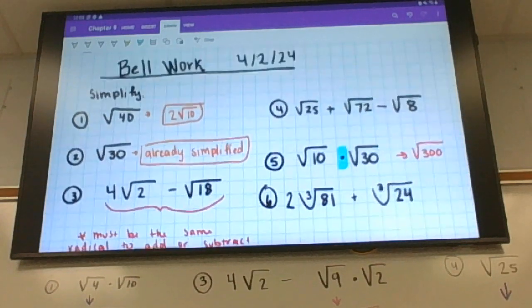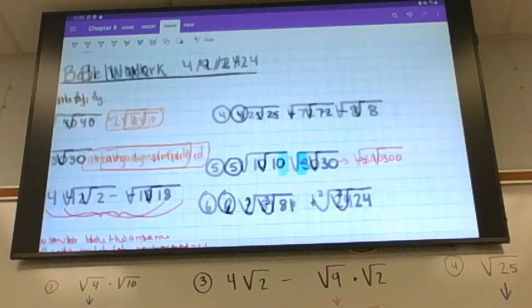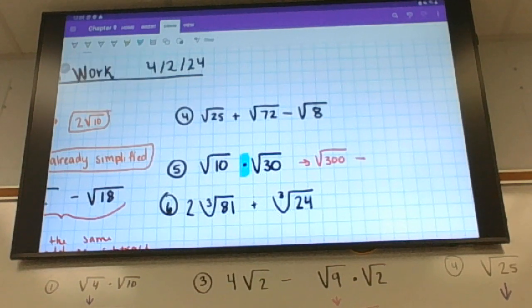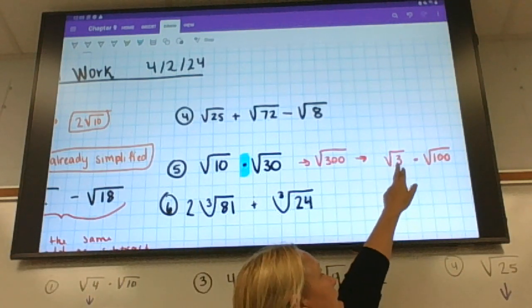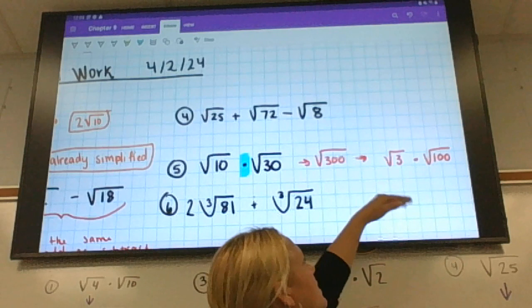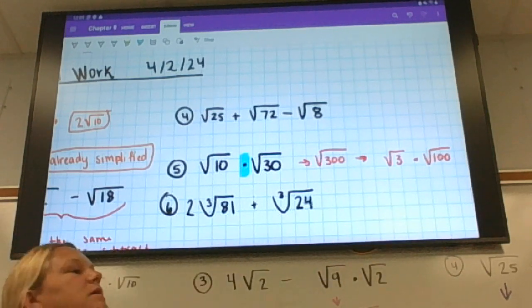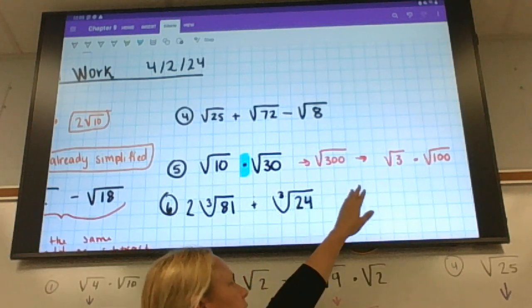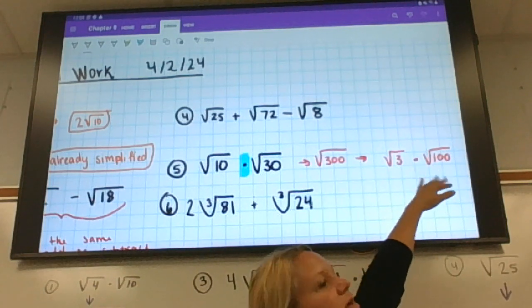Yeah. So I don't know. It's like this. I'm gonna break it down. The square root of 3 times the square root of 100. Did you put the 3 in the bar? Did you do the 3 like that? No. I put the 3 and then I put the radical sign. Yeah. The 3's got to stay. So I'm just rewriting it right now.